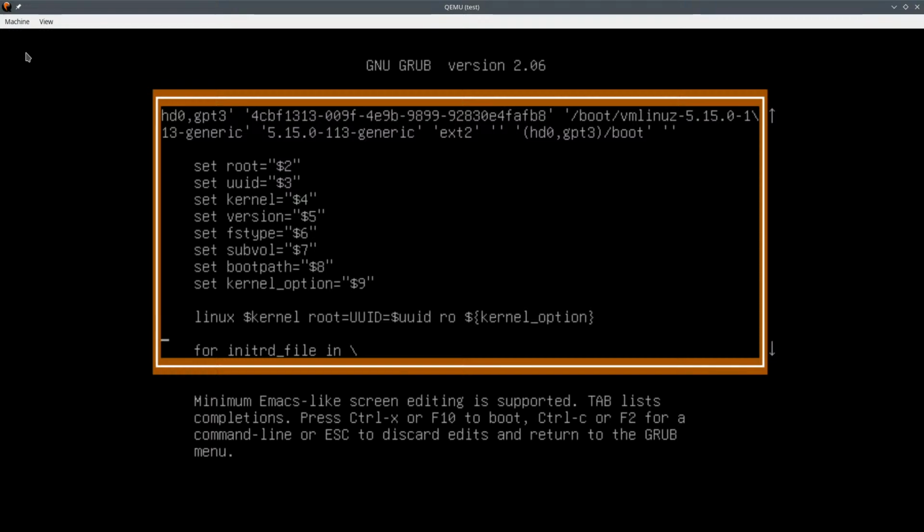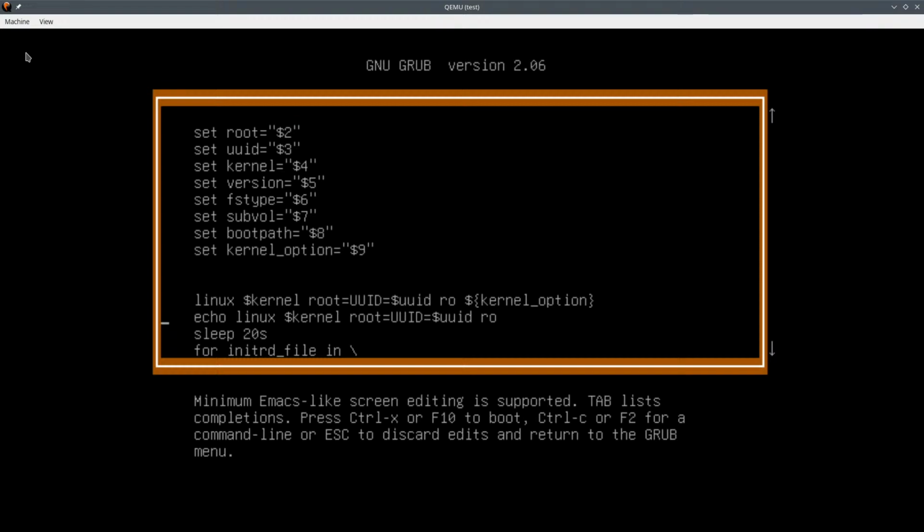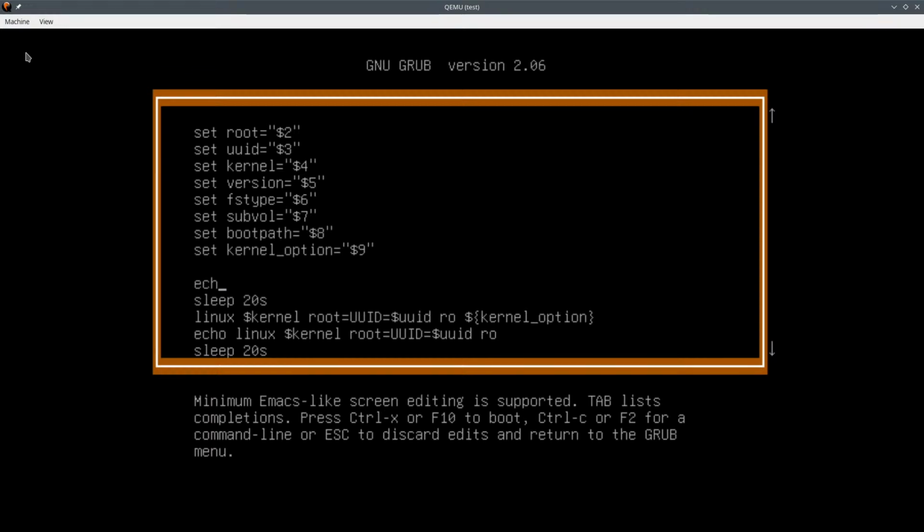What I can do here is sleep 20 seconds and just do an echo of all of these. Echo Linux kernel root UUID. Actually, we could do this just before the actual command so that it's much easier, you know what I mean?